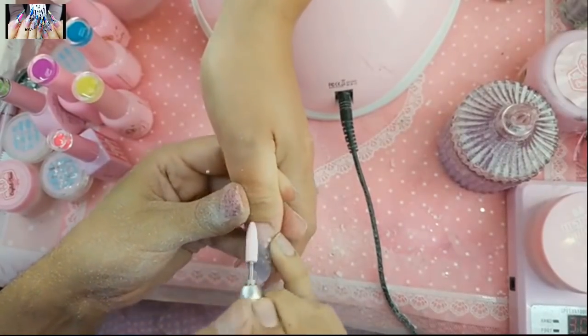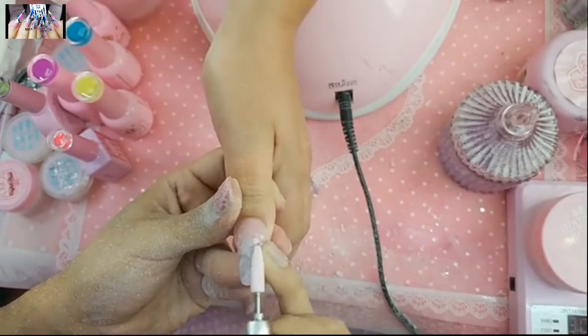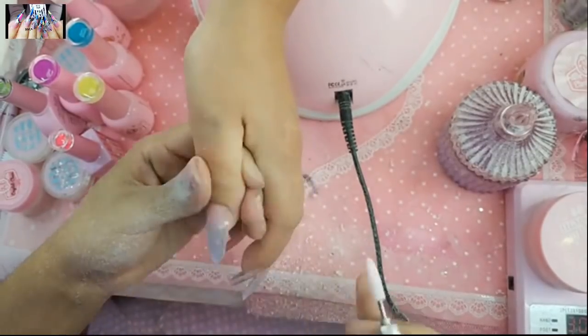The Blackpool Illuminations. So I'm using the pink rocket bit to go back in and really snatch that shape up.